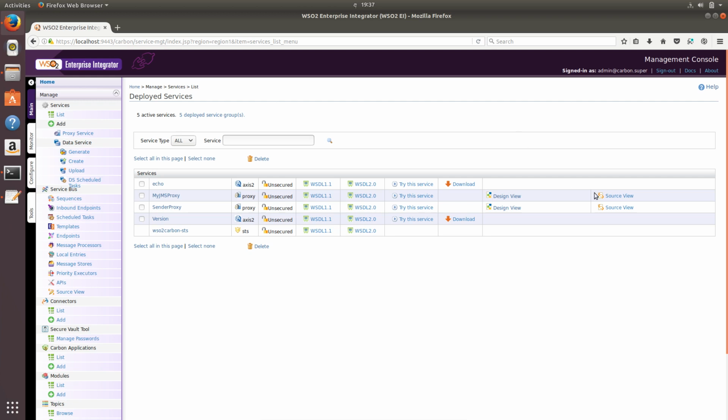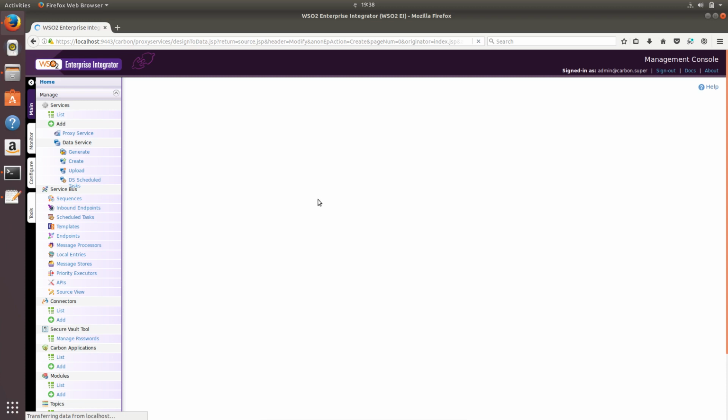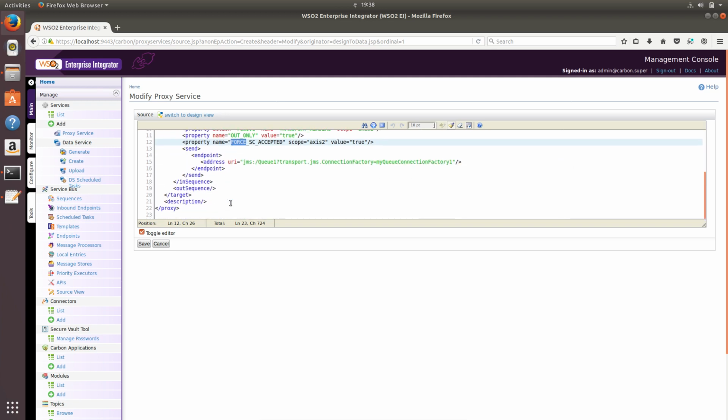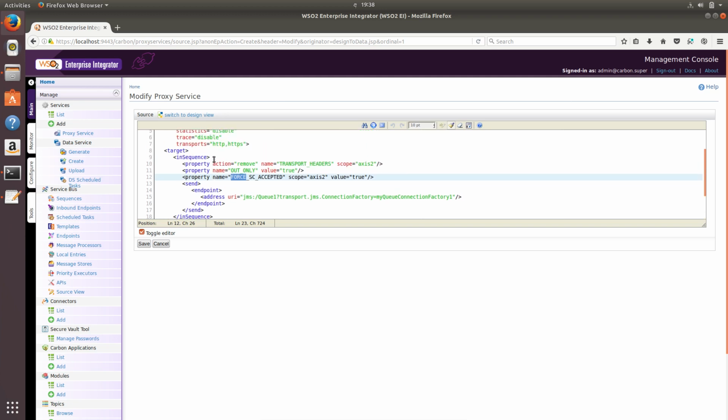In this sender proxy configuration that we have used, you can't give such feedback because we have used the OUT_ONLY and FORCE_SC_ACCEPTED properties, which make sure that as soon as this request is sent to the endpoint, it will respond.